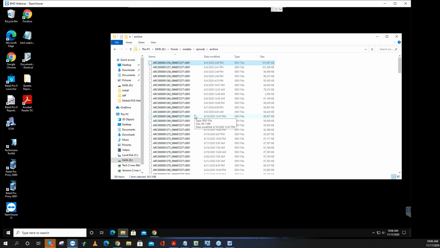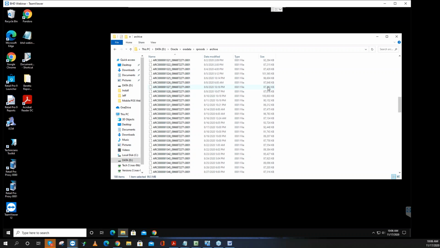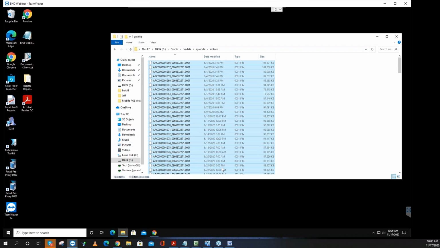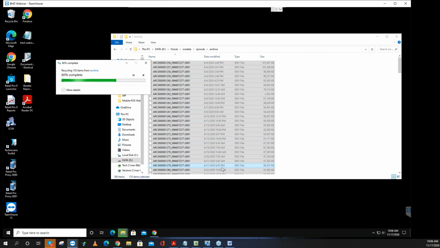So at any given moment, if you were down because your hard drive was full and you looked in your archive folder and said, man, I got way too many archive files, what do you really need here? You need like the last 30 days, right? So you could come down here and say, okay, this one here is from the 16th. Okay, I'll go back to 10/16-ish, right? And I could say, okay, from there back, I'm just going to take all those and delete them. Don't need them. You're never going to restore to a backup that old, right?